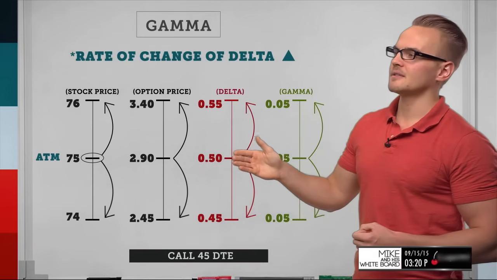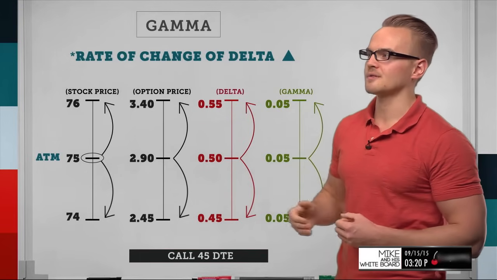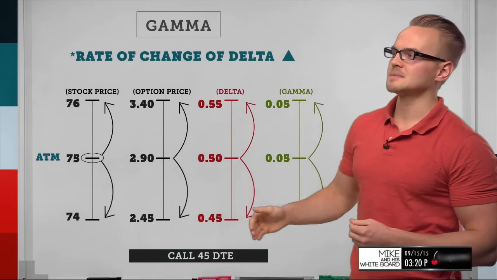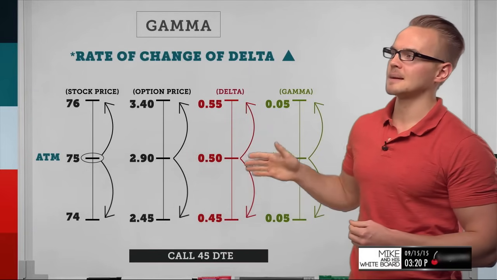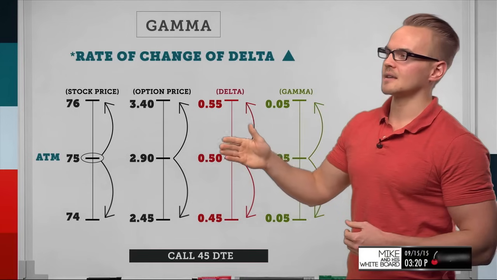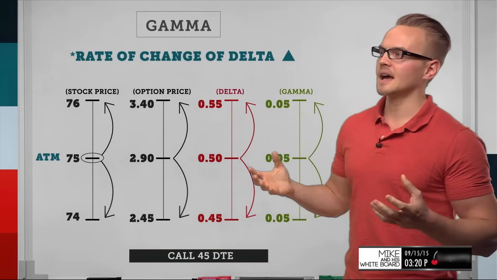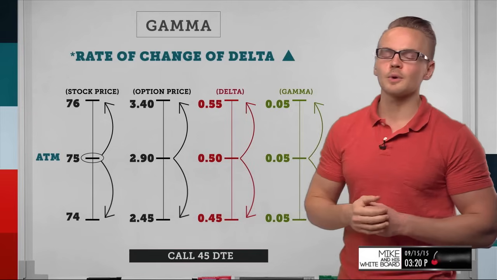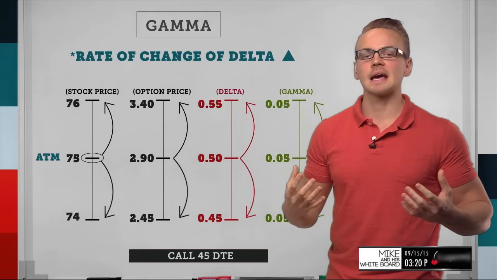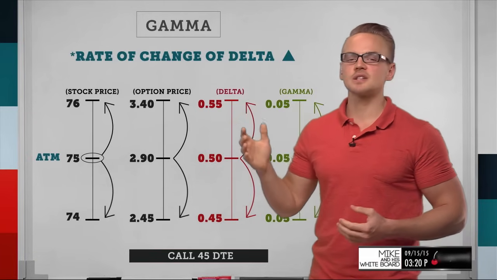If I buy a call and the stock price goes down, and that call option had a 50 delta, or a 45 delta I should say, then my option price should decrease 45 cents, which you see here. Although the gamma is going to change, it's going to increase and decrease with that stock price movement. You can see that the option price decreased 45 cents because the delta here is 45 cents. So the real takeaway is that when we're looking at 45-day till expiration trades, or trades that are not in expiration week, which is known to have high gamma risk, regardless of whether the stock price moves up or down, the option price doesn't sway too drastically.